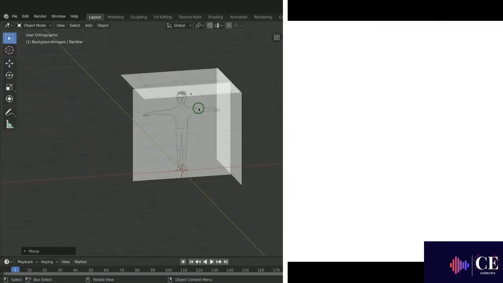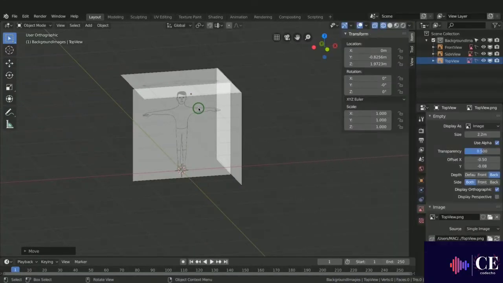One, we're going to go ahead and add in the background images to the scene. We'll take a look at the different properties available to resize, reduce the alpha, and position it on the grid floor. We'll also just quickly take a look at the orthographic options and enabling double-sided view. Okay, so let's get started.